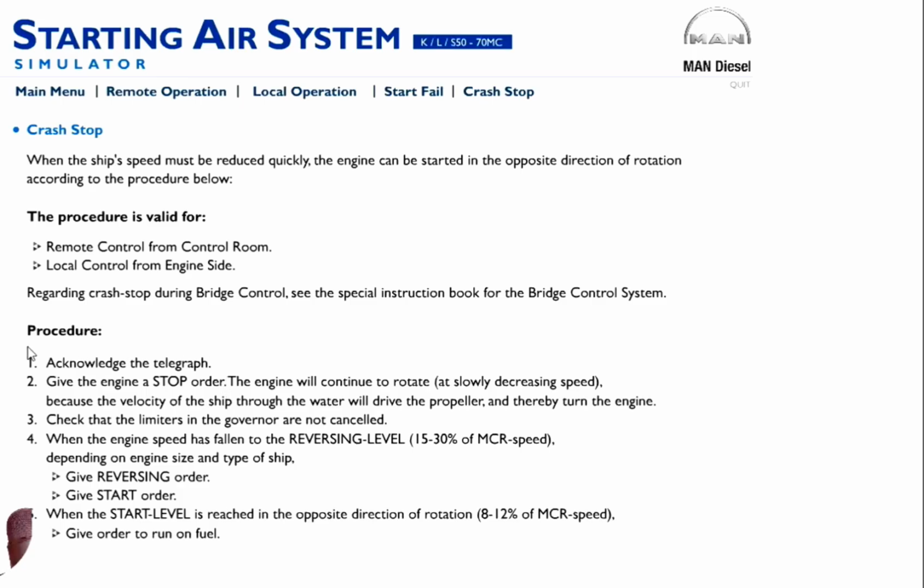This is maybe the quickest procedure to make a reverse, okay, to avoid a crash or something else. But also it's good to discuss with engineers. It's a good practice to discuss with older engineers to learn something from them if they have any case of that, so new engineers can be prepared. And this is the reason we make these videos and share our knowledge, okay, with all this channel.